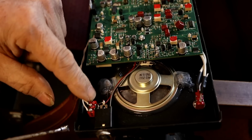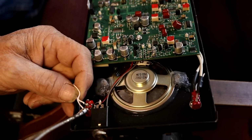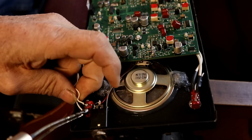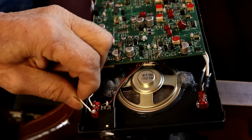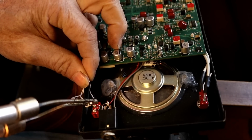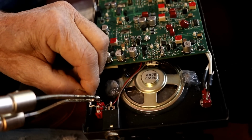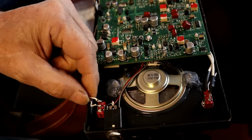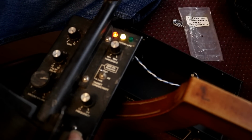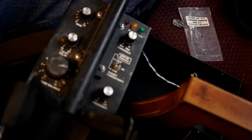Well, the plan here is this switch can go either way. So I don't know if the switch is shot or just one side, but we're going to pull the contact off of this side and see if we can put it on the other side, see if we can get it to work. Now we're going to solder it on the other side. Hopefully. Well, apparently it worked because it just turned on. Well, other than being backwards, it looks like the TDI's back at work. Good for another 20 years.